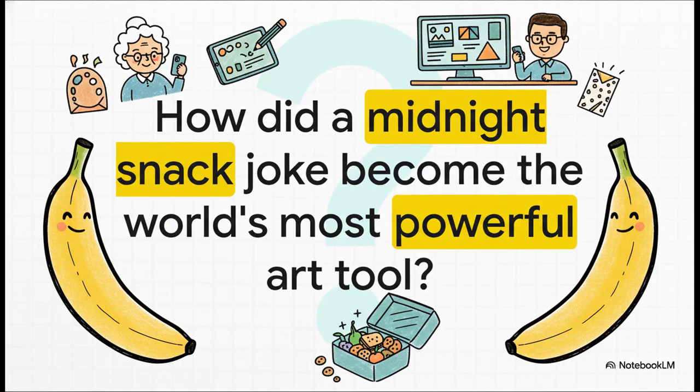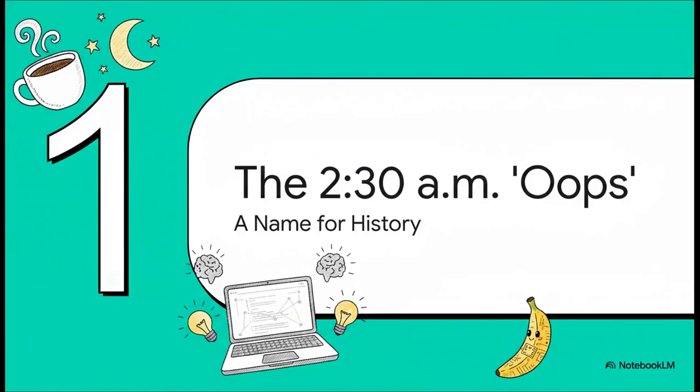Right, so that's the big question, isn't it? How on earth did this happen? How did a name that sounds like it belongs in a kid's lunchbox get attached to software that's completely changing the game for, well, everyone, from pro designers to your uncle making a funny birthday card? Well, as you might guess, a name like Nano Banana could only come from one place: the middle of the night, probably fueled by way too much coffee and not nearly enough sleep.